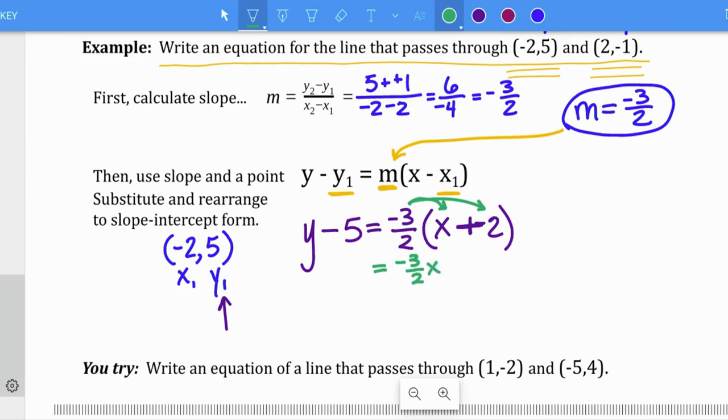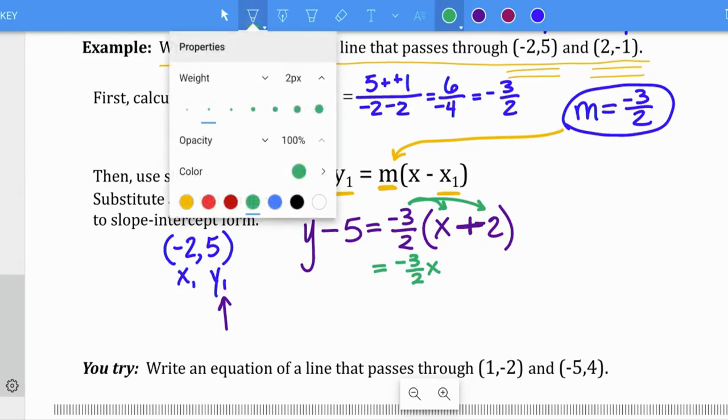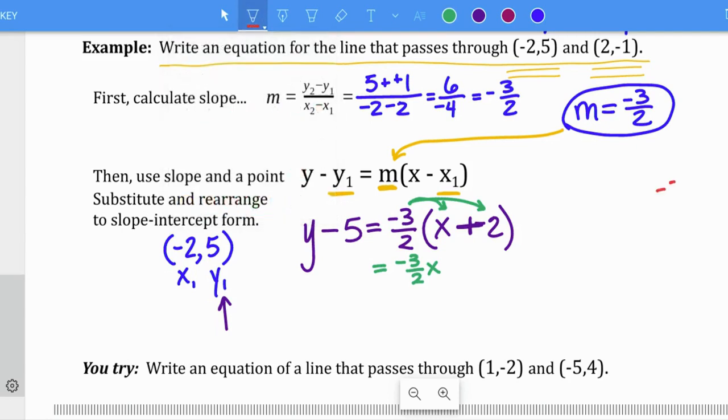So there's my slope next to my x coordinate. And I need to do, let's go over here to the side a little bit. We've got fractions, but we can handle this. -3/2 is being multiplied by 2, or 2/1. Right? Remember, any whole number can be written as a fraction. And when you multiply fractions, you just multiply across top and bottom.